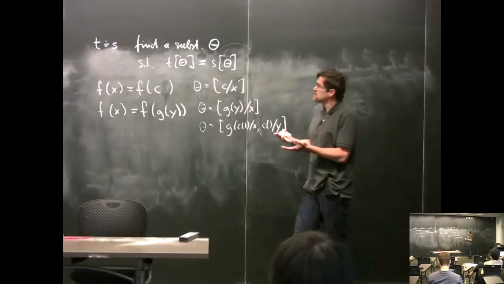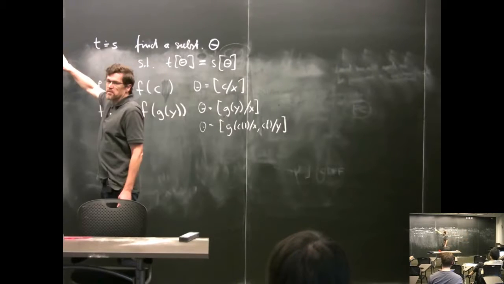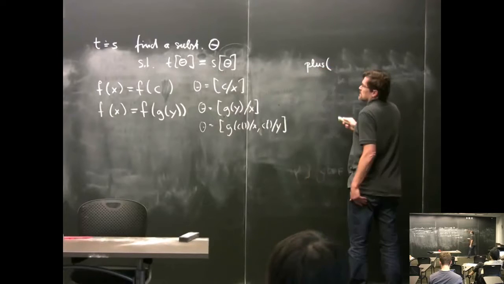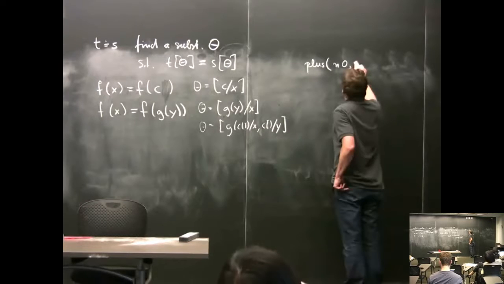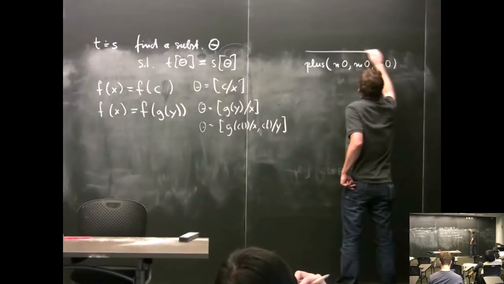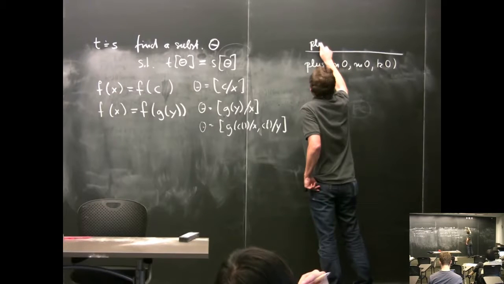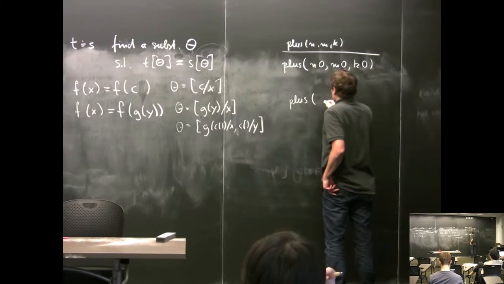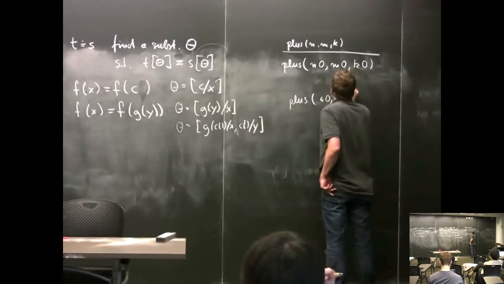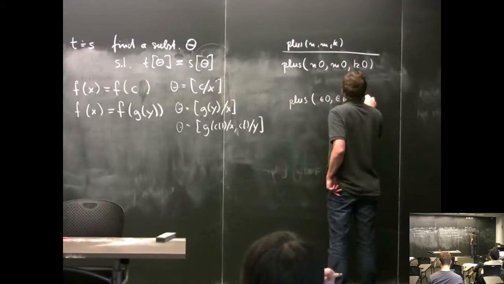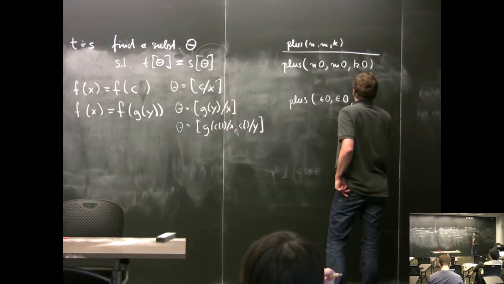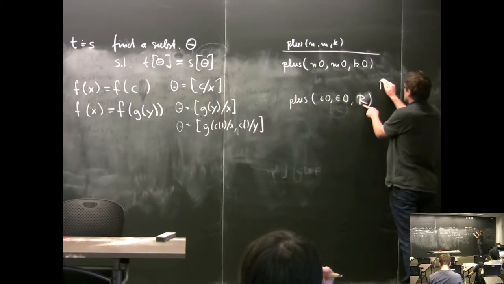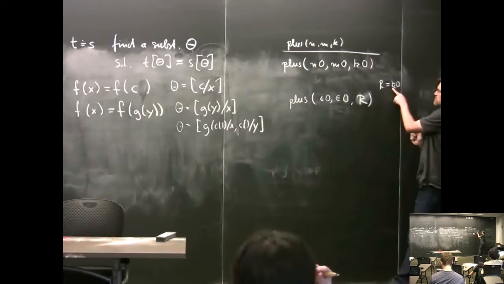And the reason for that is that if you're searching for example, an output here for plus, if you remember, what was the first clause? It was plus of, let's say, n0, m0 is k0 if plus of n and m is k. And our particular goal that we were looking at was try to find some terms so that epsilon 0 and epsilon 0 gives us some result r. And I'm going to write a capital here to indicate that this is a variable. So if we actually then try to apply this rule, what we want to say, well, r must be equal to k of 0, where k is another variable now.